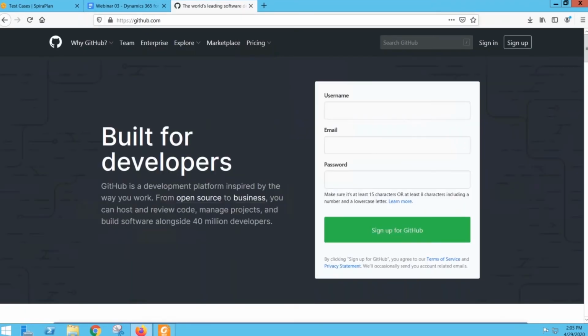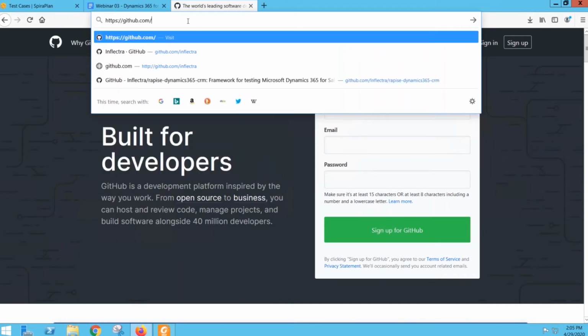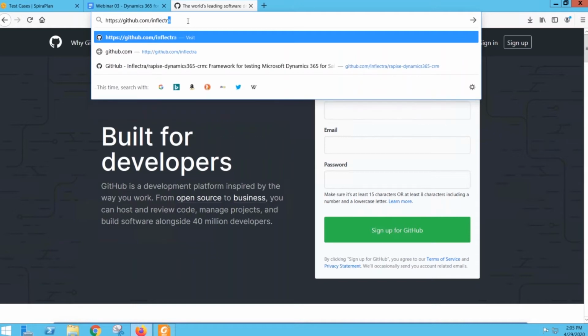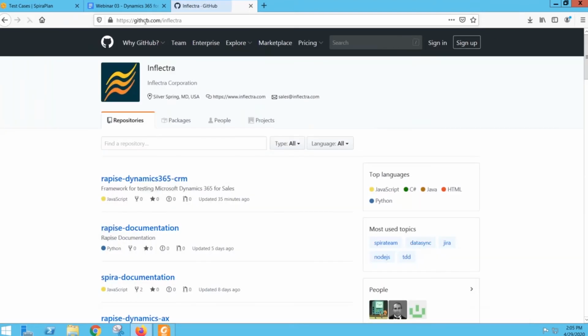This is the Git repository that a lot of development teams are using. And Inflectra has its own area on GitHub. So just append Inflectra to the URL, and you will reach the place where all our repositories are hosted. And the repository for Dynamics 365 for sales is this one.